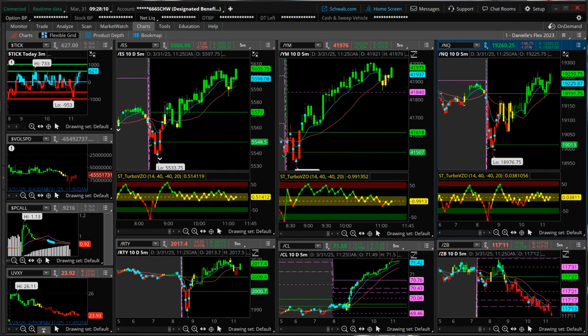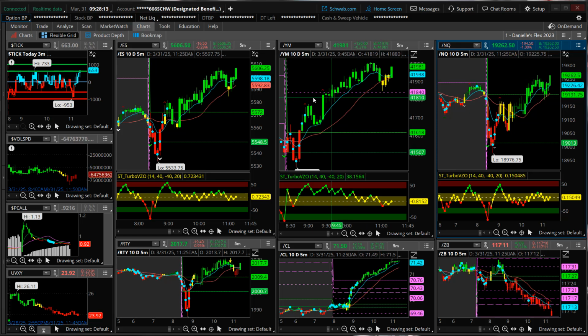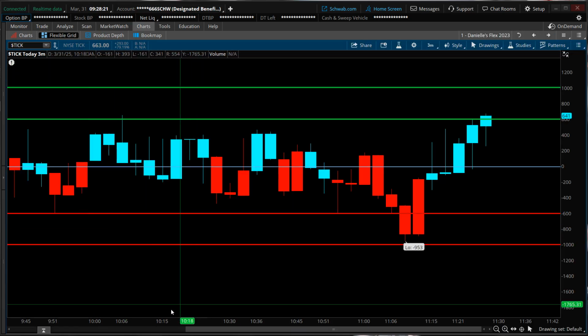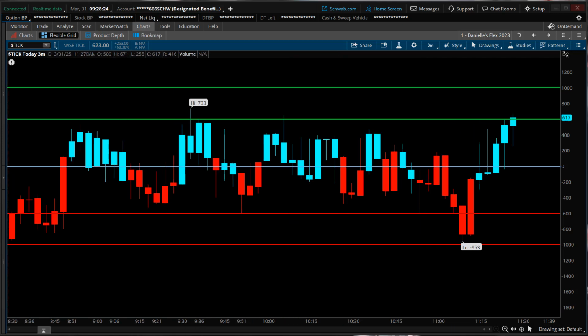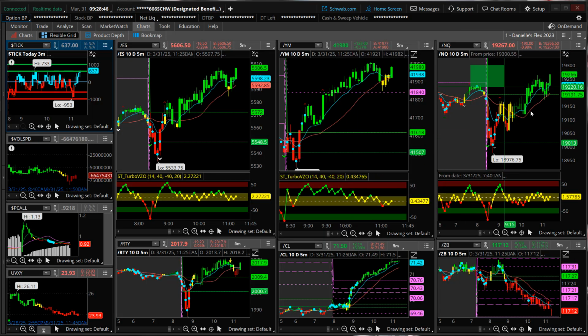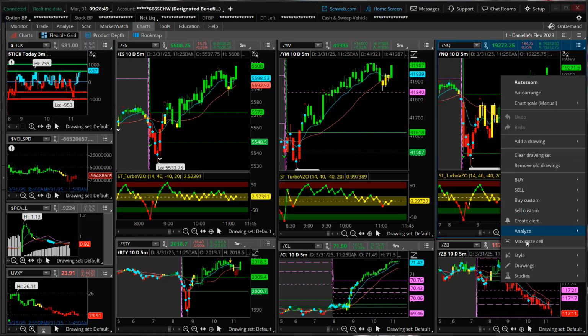So one of the reasons why I wanted to take this off is because we're starting to see some buying coming through. This is my market internals grid. When you look at the market internals, the most important thing to note, I think, is the fact that the ticks are coming up into this range up at the plus 600. When you have a butterfly on that's going to be expiring that same day, it's going to be highly sensitive to any kind of price movement. And if we start getting a bunch of buying, the profit from that fly can evaporate pretty quickly, especially if there's a big bounce back in the indexes.